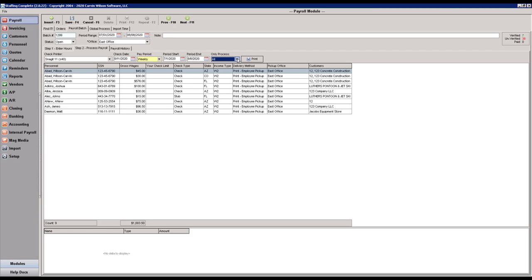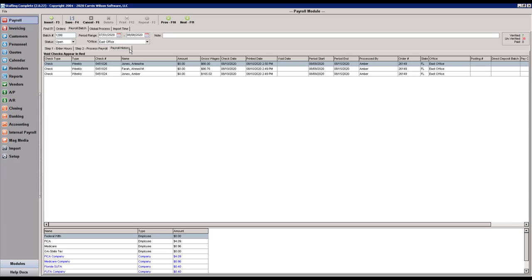The last tab is the Payroll History tab. The Payroll History tab is the same as the Payroll History tab in the Orders tab. It shows all the payroll that are printed or voided for that given batch number. You can review what deductions were taken out of checks cut by selecting the personnel. You can process a void here if the week hasn't been closed. If there is a number displayed in the posting column, this would indicate that a historical void would need to be completed.